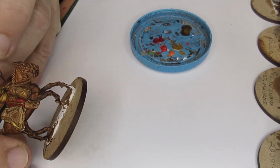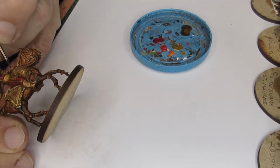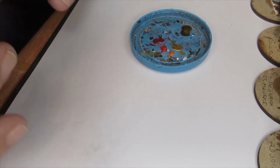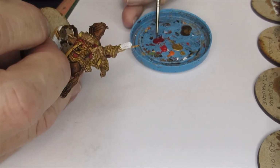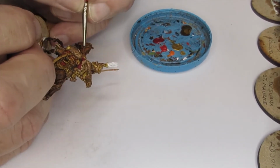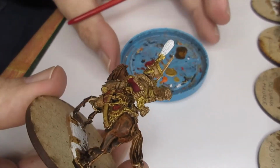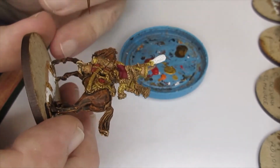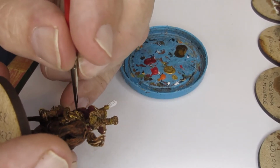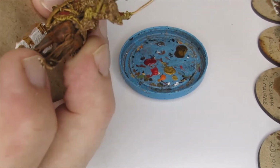I'm trying to do the cuffs now in the dark almost, because I have a lot brighter light on for painting fine detail, but it's no good with the camera, so I may not be able to do this on camera. We're getting there. I have to keep disappearing off to get the little fine details. That's basically got most of it.